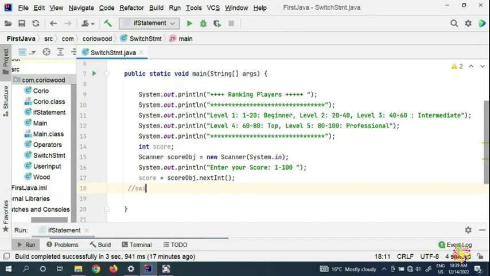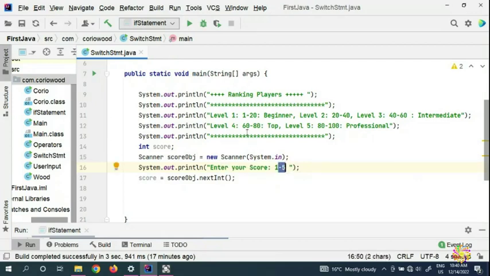Now we're going to work with our switch, and we're going to compare it with the if. As I said, the switch is going to come here. So if you look in here, we have a score. We're getting the user to put in, for example, a number from 1 to 5. Then we're going to have 5 levels.